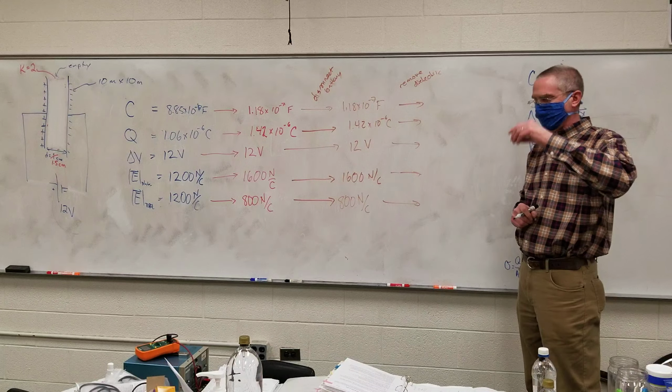All right, what about my two electric fields here? The one from just the plates themselves and then the total? The plates should stay the same. Because the charge stays the same, so that's still 1600. And the total? 1600. There's more than one way of getting there. Which way did you get there?